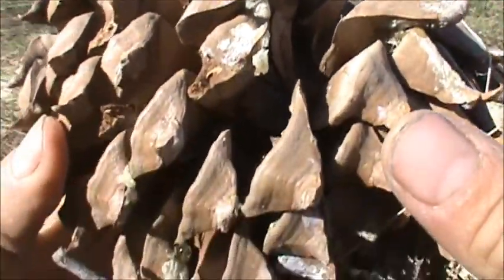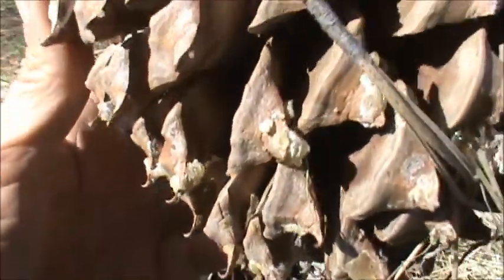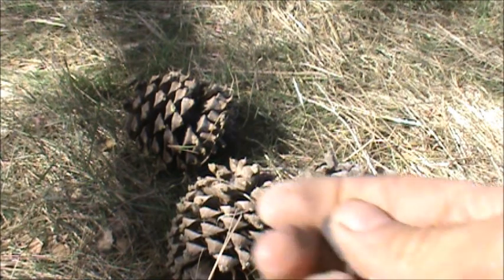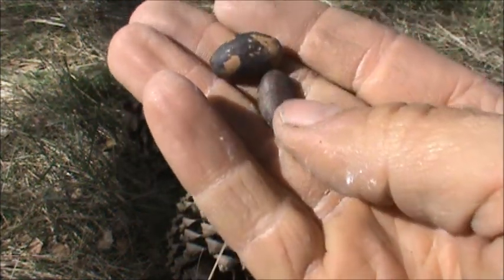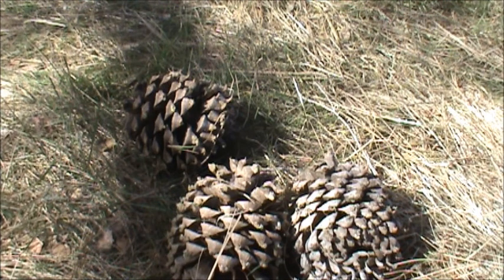So even though these are open and have released a lot of their seeds, there's another one, you can still find pine nuts if you can get to these. One just fell out. These are good size. If you can get to these while they're on the tree just before they open, you'll have your greatest chance of getting a pretty good harvest. Getting the cones out of the tree, that's the hard part. So you can use a long pole or a stick. You could try climbing. Be very careful if you do that.